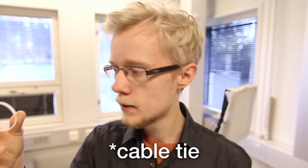Okay, so for 2 days I've been messing around with this stupid little piece of plastic. I don't know what it's called in English. In Finnish it's nippuside. And by the way, it's used. This thing should be in a trash bin, but I have some better things to do with it. I've been trying to bend it like this, really tightly, so that when I release it, it would stay as a full circle, like this. But it always opens up a bit too much, so that it's not a full circle. And it's driving me crazy.